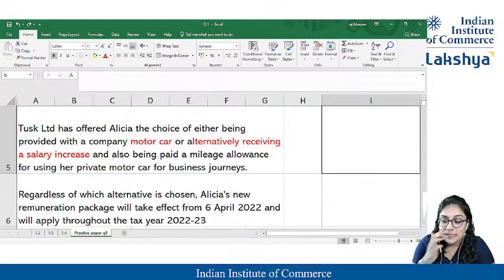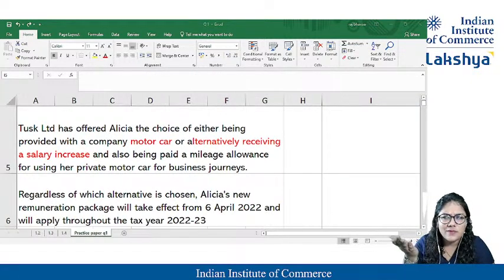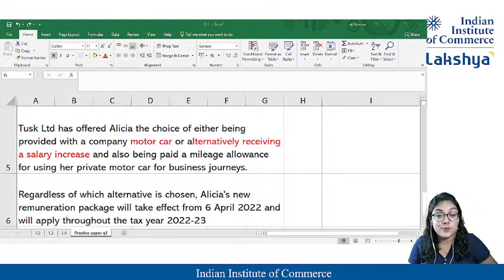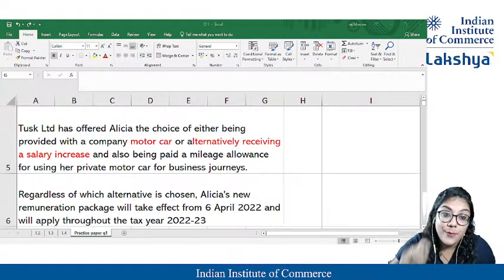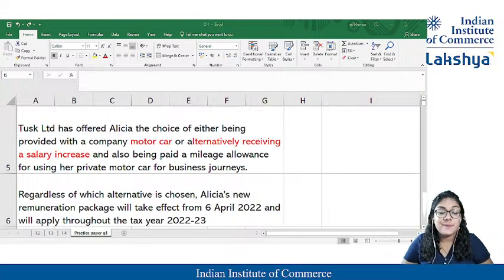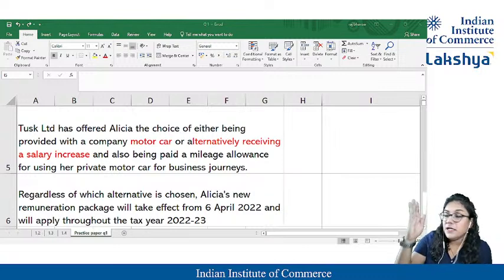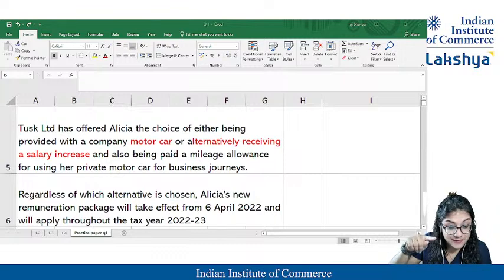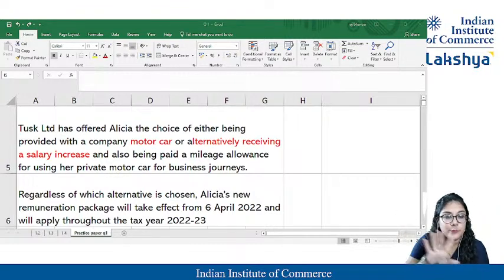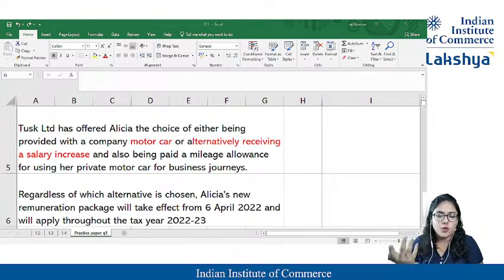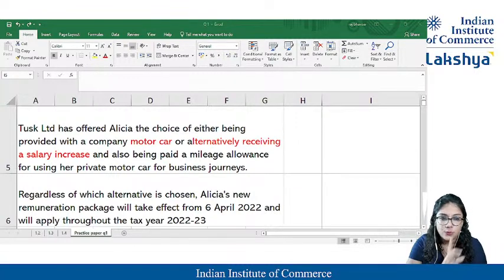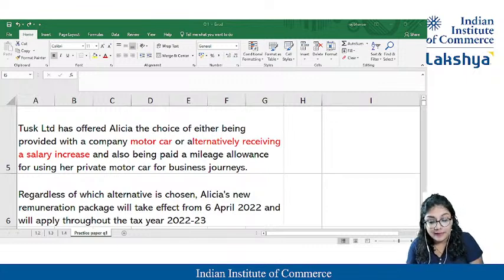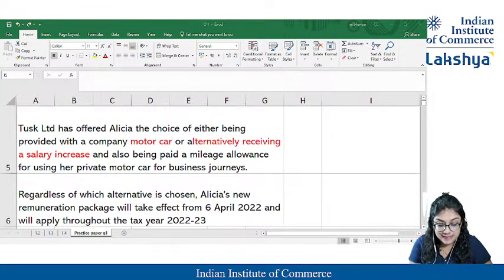On the cash salary, if I'm getting it, what are we supposed to calculate? Yes, we are supposed to calculate Class 1 employee NIC, right? And what are the rates for Class 1 employee? So we know, if it ranges between 1 to 12,570, it's 0%. Between 12,570 and 50,270, it will be 13.25%. If it is more than 50,270, then it goes into the additional rate band. And we know some additional things are there over here.